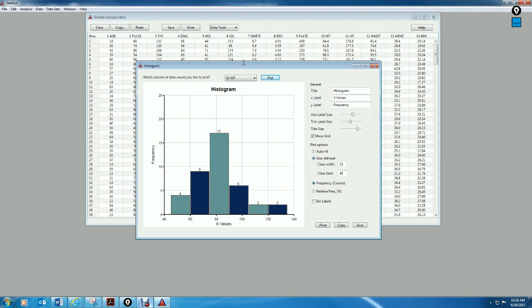The other thing I want to point out is, always make sure that you include a title. So this is men's health data, weight. As you type that in, you can see it went ahead and added the title here for me. I'm going to label my x-axis weight in kilograms. And StatDisk will always already have the y-axis for the histograms labeled for you. In this case, it's just frequency.